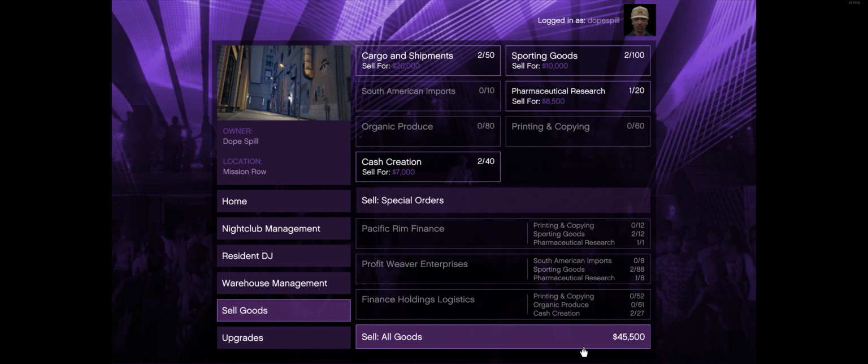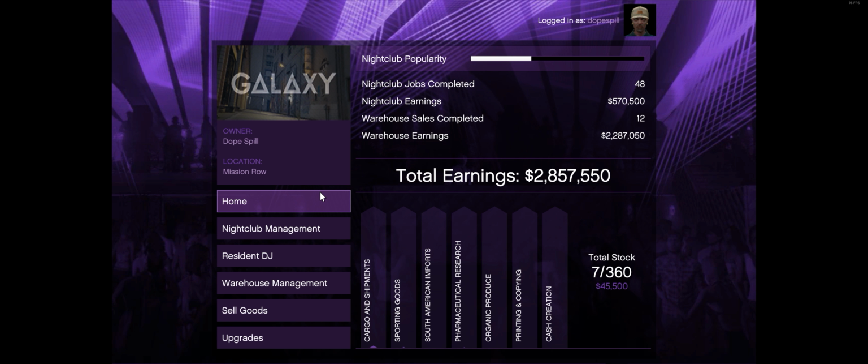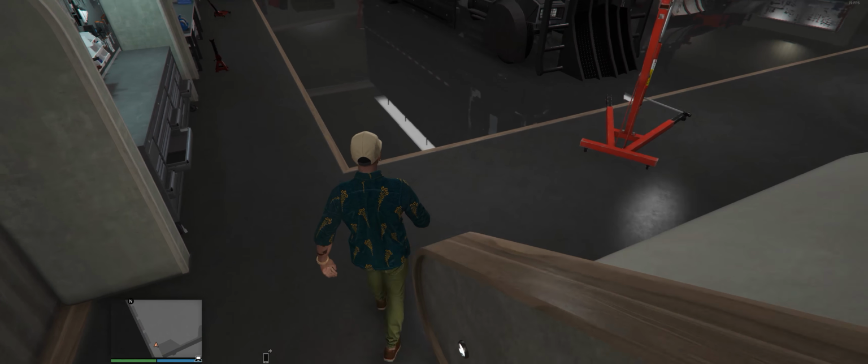And anytime you get your club competition as well, I noticed the more of those that I engaged in, I started seeing more special orders. So that possibly could have something to do with it. Not really sure, nothing to really prove that. But either way, it's another way to get free product into your nightclub that you can sell later on.